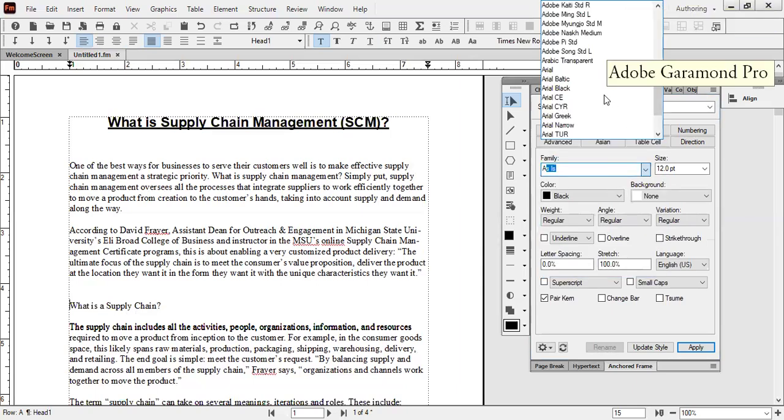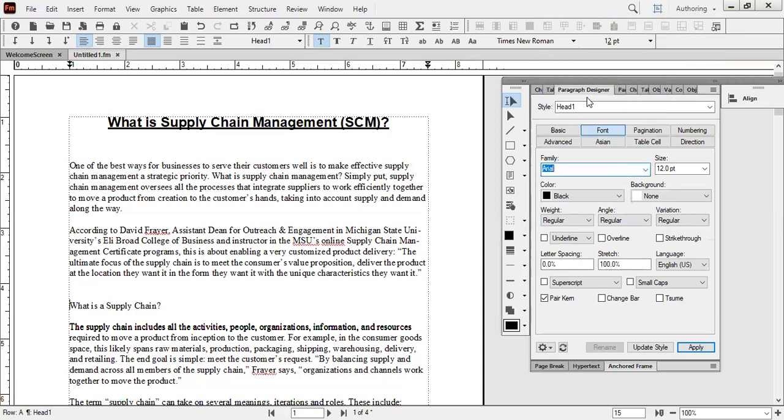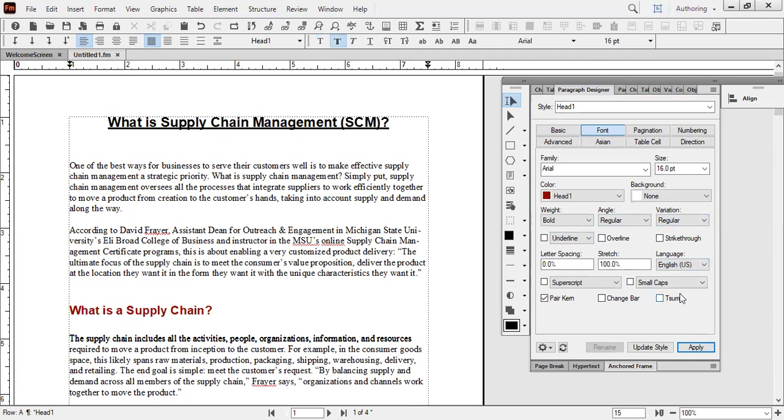Arial. See, I've already told you you can use any font you want to. There's no hard and fast rule. The only thing you have to use are the same color schemes, meaning the same font types. You can't use multiple different fonts. For headings, you can use a certain font. For body text, you can use a certain font. So I'm selecting heading 1, regular, weight bold, angle regular, click apply. So this is my heading 1.